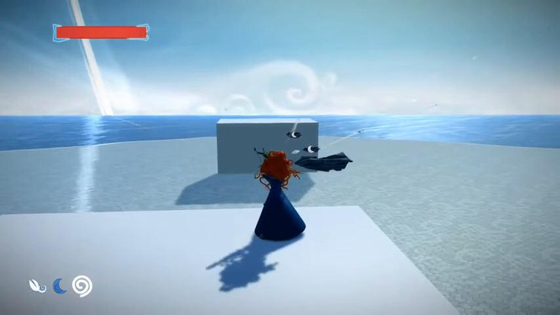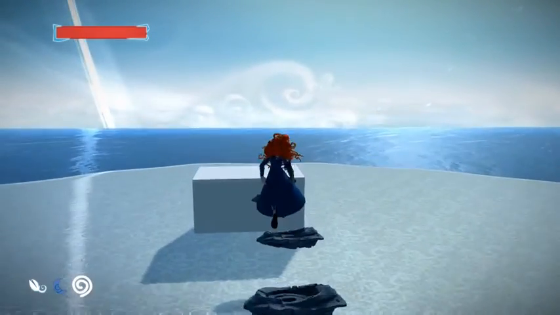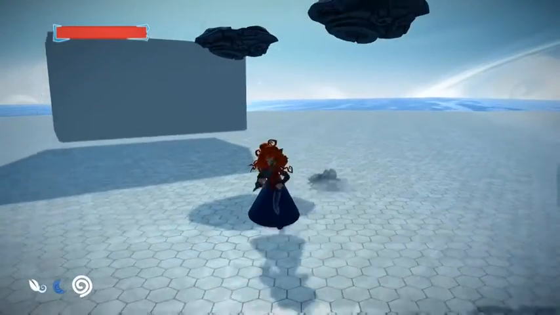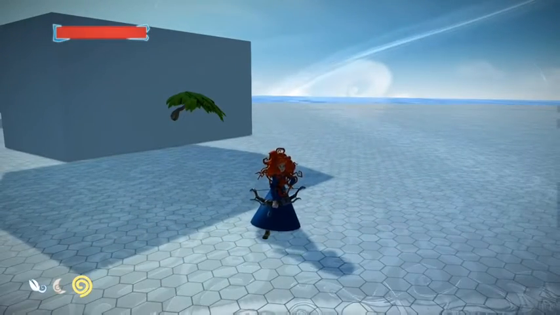And then, if I can get that one over there, there we go. So now, oops, I overshot. There we go. So you can get across. That's the whole idea of that. Okay, and I can swap backwards and forwards between the different arrow types as needed.